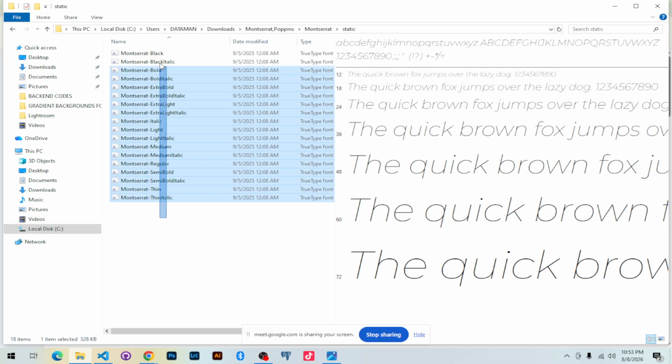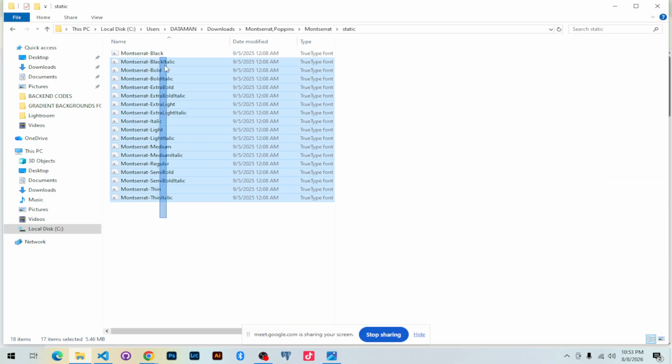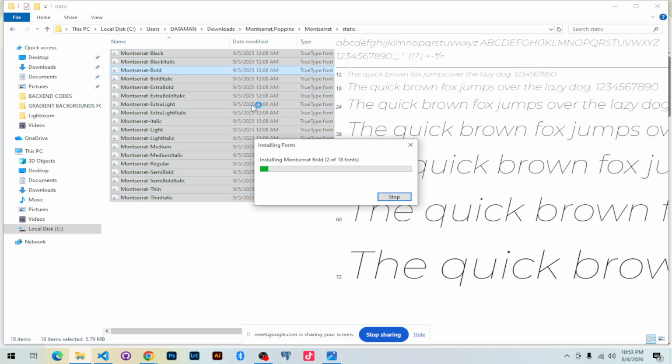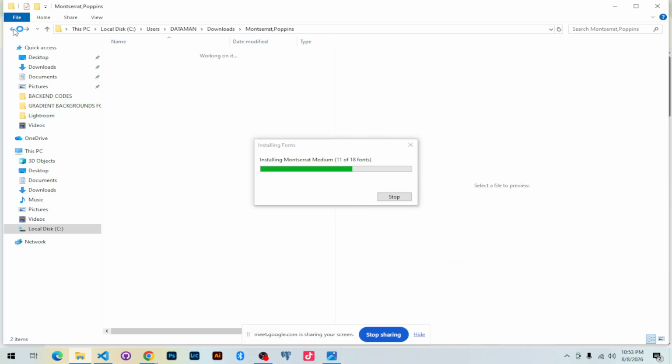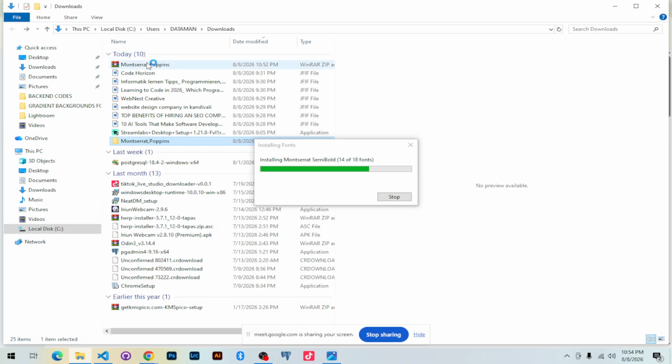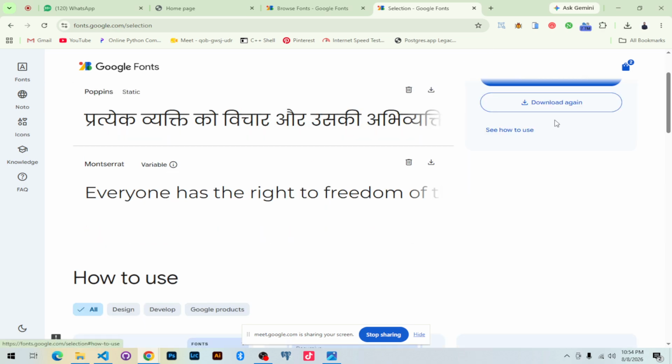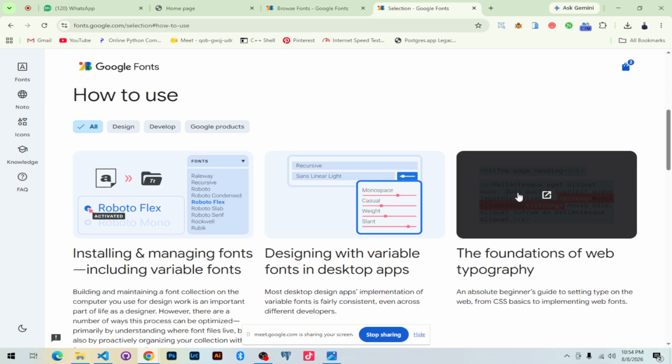Oh, what again? I thought I had installed this. Alright, let me. Oh yes, just select all of them, right click, and then install. It's a very small file, 5.79 megabytes, approximately 6 megabytes, and I think it's not bad at all. So make sure that, in fact everyone should have the Poppins and Montserrat fonts on their computer. To be frank, they can also show you how to use them, and I'll bring it to the how to use page.